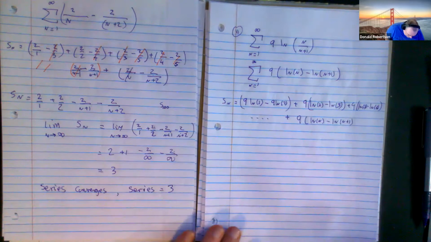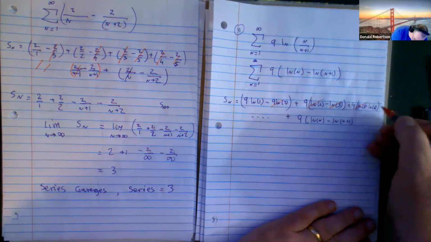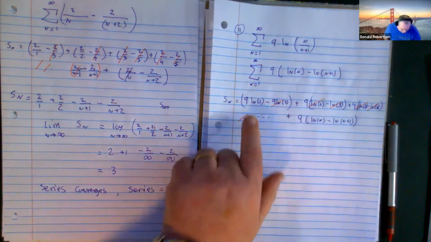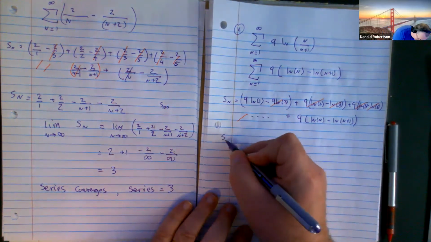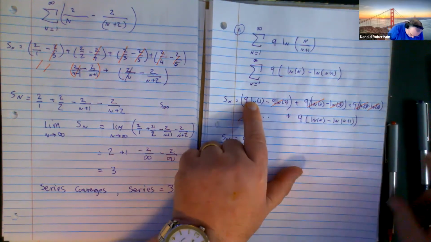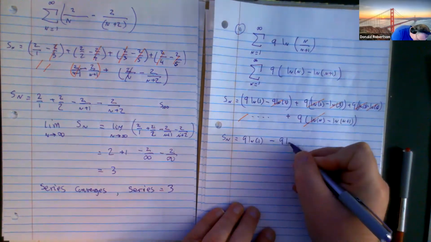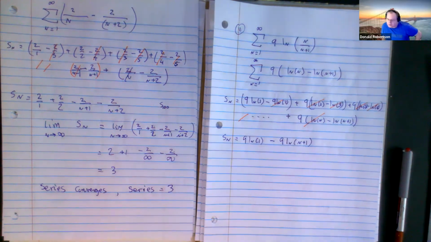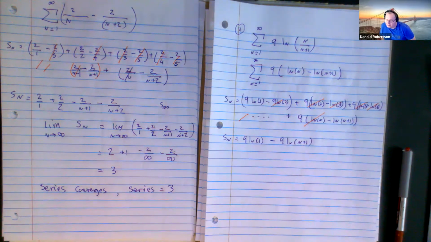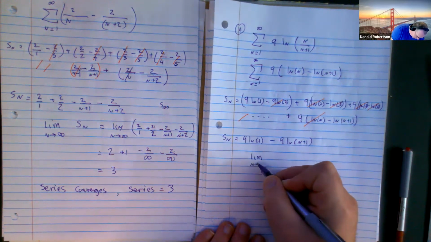Okay, let's see what gets killed. Won't that guy get killed by him? Won't that guy get killed by someone else? And that means that we're only going to have one term left alive at the beginning. And if the guy at the beginning lives, doesn't that mean the guy at the end lives? So that's what the partial sum is, right? The first guy makes it out alive, the last term here out of the 2. Now I'm going to find out what the limit as n tends to infinity of the partial sum is.